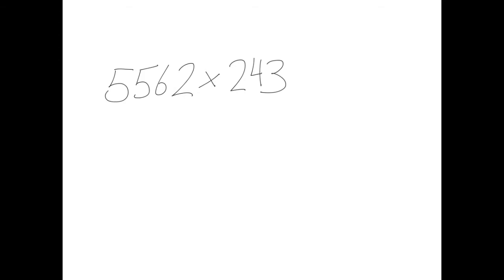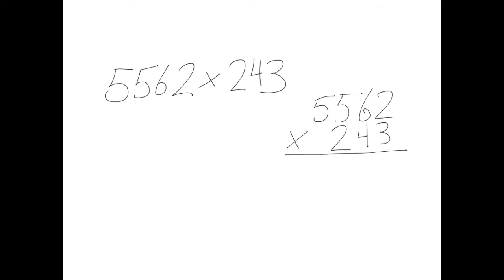I want you to just follow along and see the slight change in pattern and how we're continuing our pattern so that you can do this even when this smaller number becomes 4 digits or 5 digits or 10 digits. The pattern will just continue to repeat. Same as always, larger number on top, multiplied by my smaller number, ensuring that I keep the place values aligned.